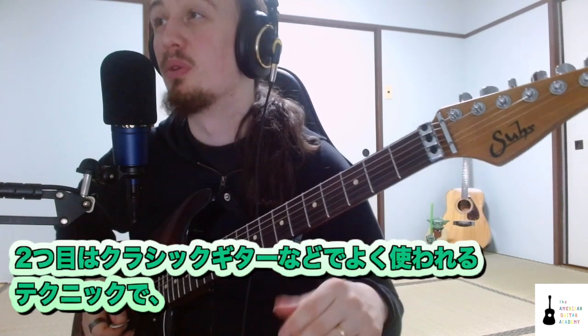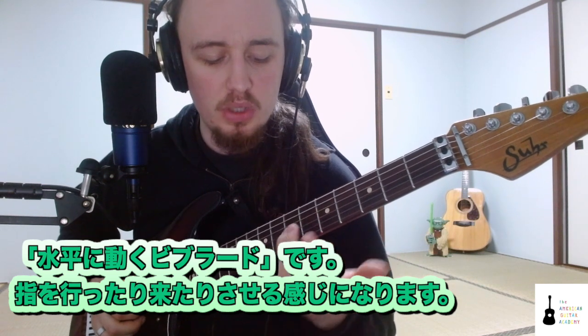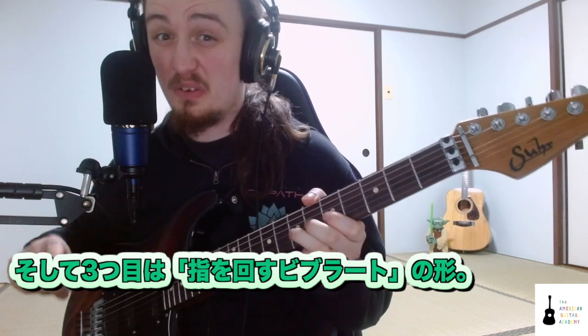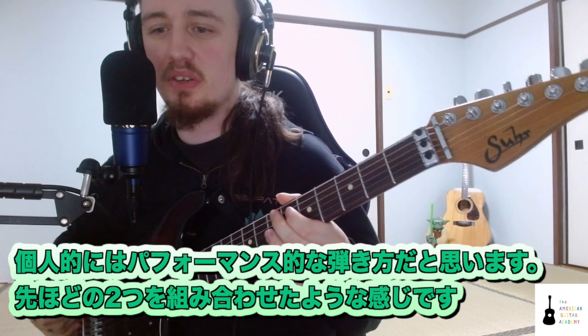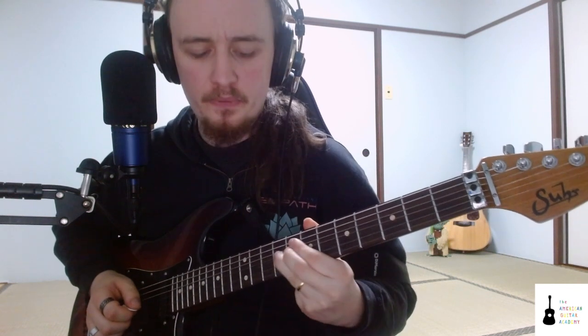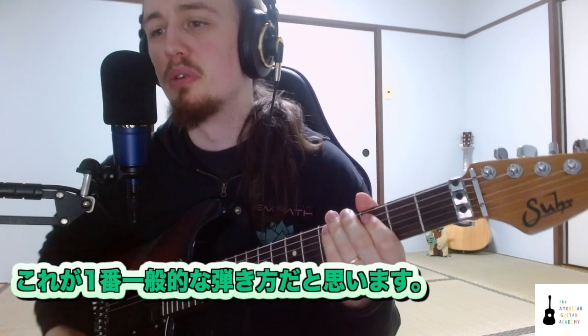Another one, which is more of a classical guitar technique, is more of a horizontal type thing where you move the string this way. You kind of roll your finger backwards and forwards. It's very subtle. And another one is kind of circular vibrato. Now, I think this is just a bit showy. It's not really much different from the others. It kind of combines the two. Kind of looks a bit like this. But I prefer the vertical one, which is more common amongst guitar players.